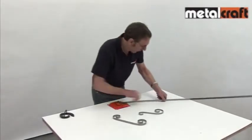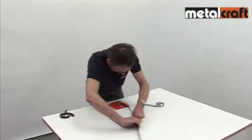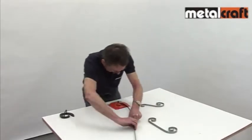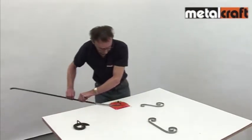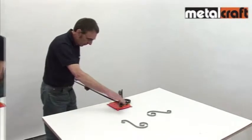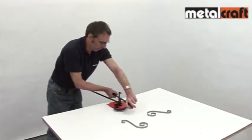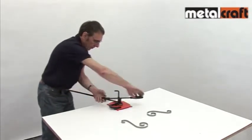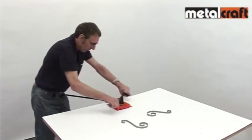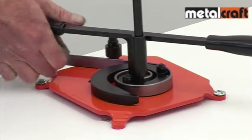As an alternative to the Mk22H, we also offer the Mk23 version, which produces a very similar scroll size and shape. Whilst the Mk22H requires clear space around it when forming scrolls, the Mk23 uses a rotating capstan principle to draw the steel strip into the tool when forming a scroll. As a result, it is even easier to use and where space is an issue, this has got to be the scroll former of choice.